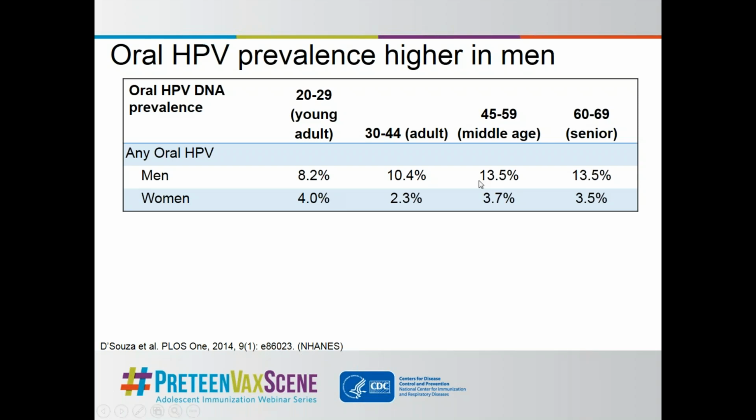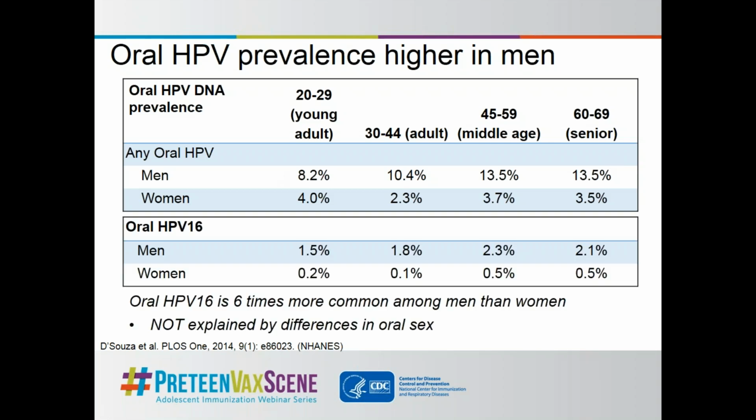But no matter what age you look at, the likelihood of having an oral HPV infection detected, and here we're looking at any kind of HPV DNA, even the kinds that aren't oncogenic and can't cause cancer, it's always more common to detect oral HPV infection in men than in women. But most of that is not, again, HPV-16. If you look at how common it is to detect HPV-16, it's only in 1 to 2% of men. And in women, it's less than 1% of women. It's really 0.5% or less of women that have an HPV-16 infection detected at any one time point.